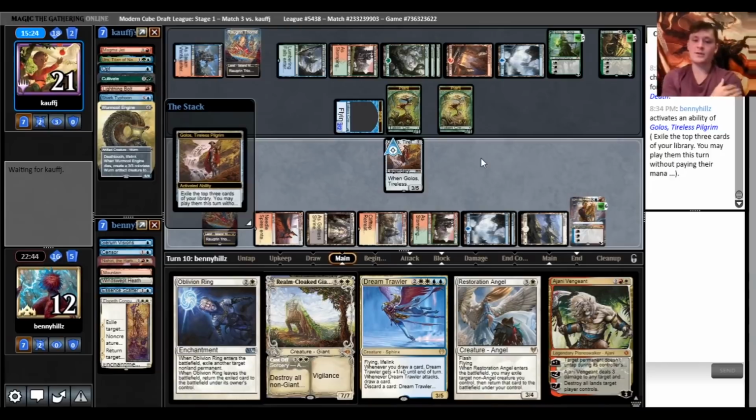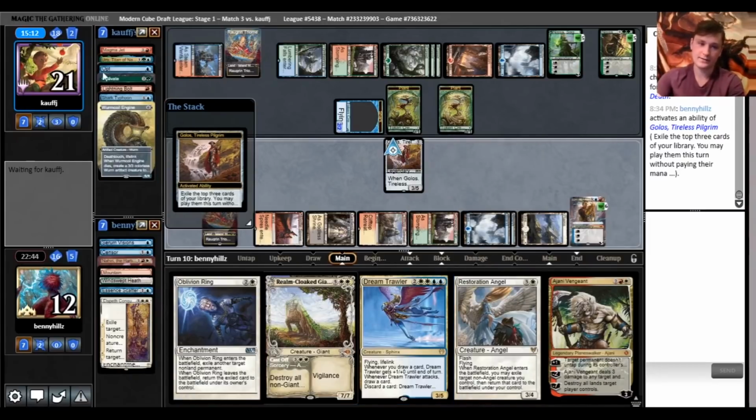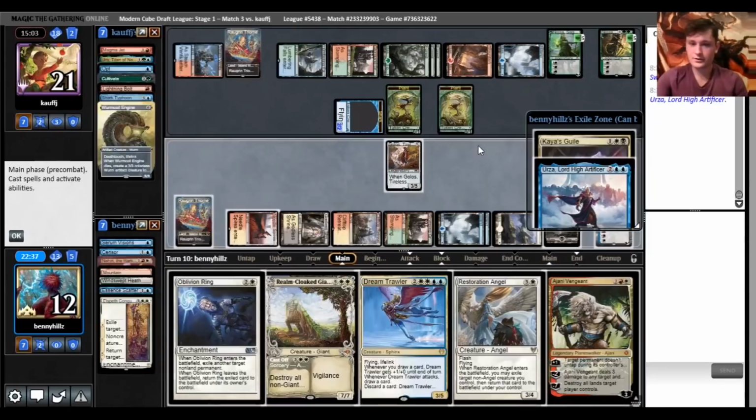We do need to be somewhat cognizant of milling ourselves, since our main win condition here is Dream Trawler, and that makes you draw a lot of cards. And this is not a may ability, so you have to draw a card when it attacks, similarly to Uro. Just like the last opponent, this opponent is playing very slowly. This could potentially cost them. So land, Urza.